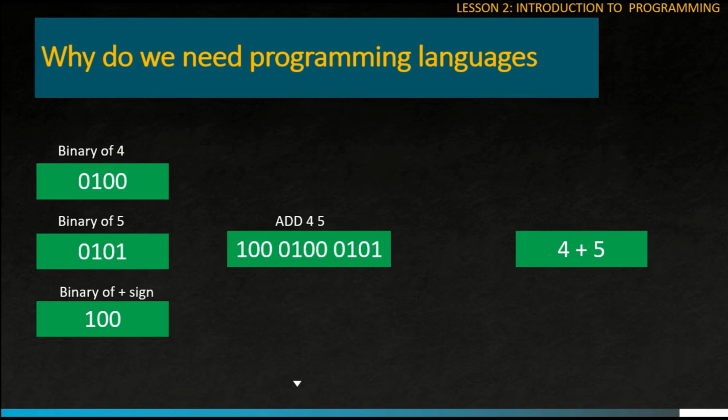Using any modern programming language, you can simply do calculations as you normally do in mathematics. Today, a programmer writes instructions without thinking about binary codes. Instructions containing English words and symbols are then translated into binary form with the help of other special software, called translators, like assembler, compiler and interpreter.